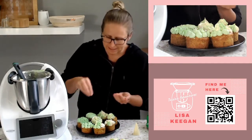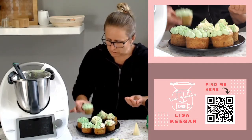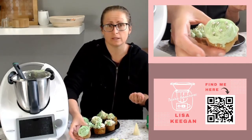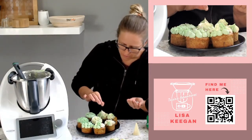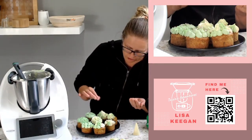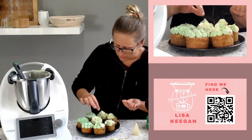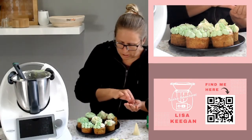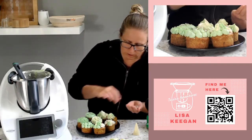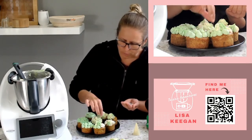I do love scattering on this one. This one up the back here is just the simple swirl. Okay, and I love that I can just scatter them on. Something like this high one up the back here, the Christmas tree, one on the top of it, a couple down the side so it looks a bit festive. And then we've got this one here. Might just put one on the top of him, and then of course the beautiful lace one. I do like topping the swirls with them and putting a few around.